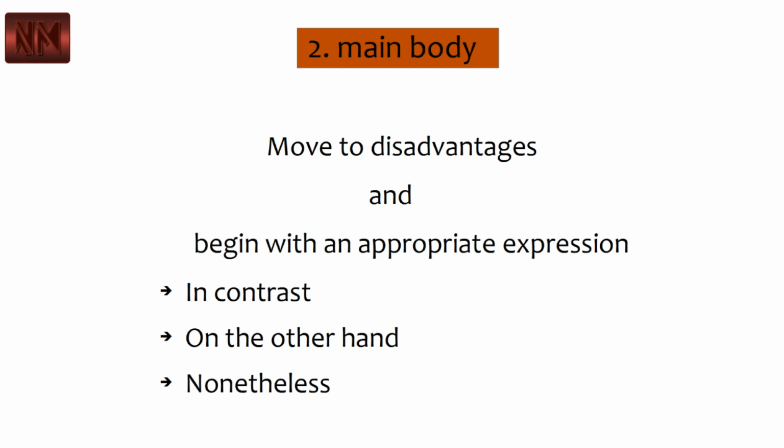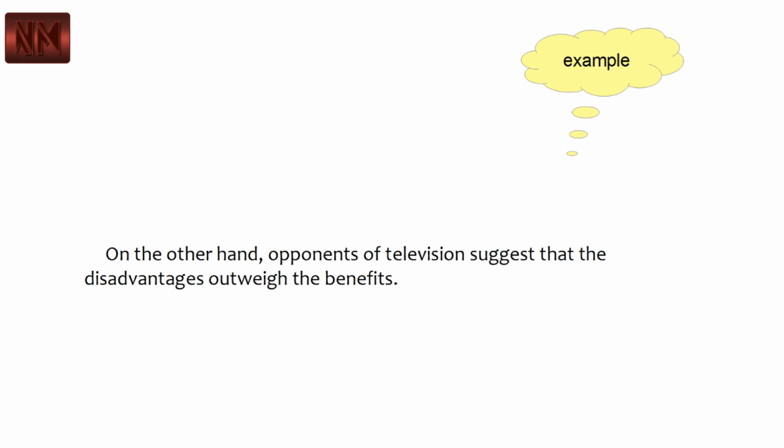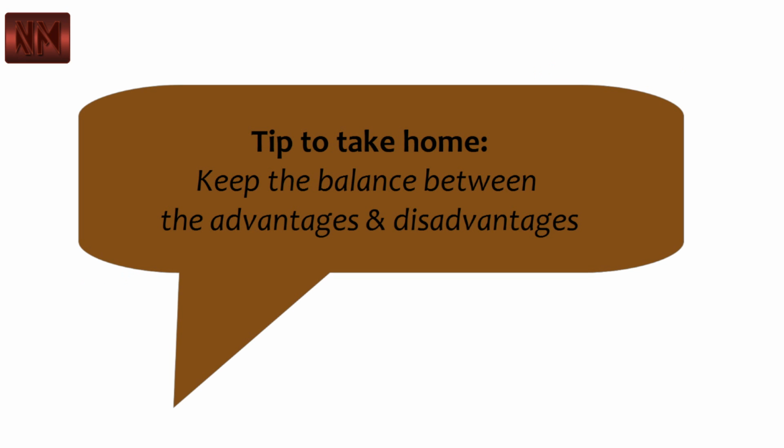When it is time to move to the disadvantages, begin with an appropriate word or expression, like in contrast, on the other hand, nonetheless. Example: On the other hand, opponents of television suggest that the disadvantages outweigh the benefits. Tip to take home: keep a balance between the advantages and disadvantages. Ideally, there should be an equal number of advantages and disadvantages.